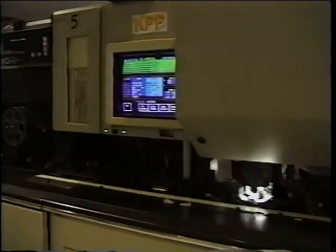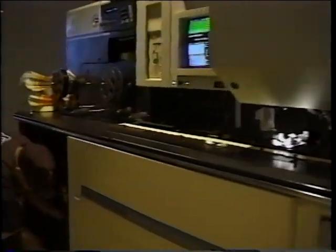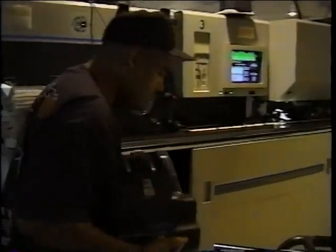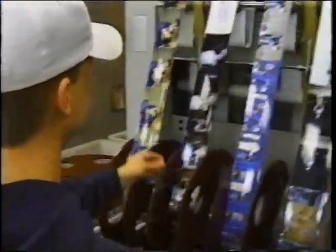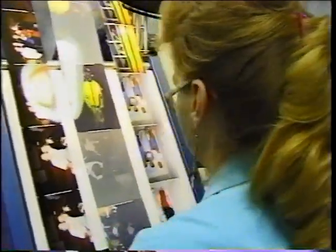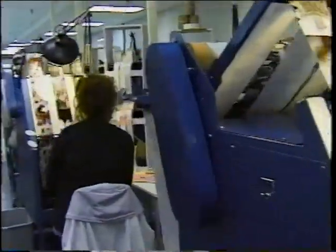The next process step involves producing customer prints. During printing, the developed film images are exposed onto photographic paper, producing prints in the sizes selected by the consumer. High-speed printers produce tens of thousands of prints an hour. The photographic paper is then transported through high-volume paper processors where the printed images are developed. All prints are checked for quality as they exit the processors, and Kodak Picture Orders undergo an additional level of inspection where technicians check each print against Kodak's stringent quality standards.